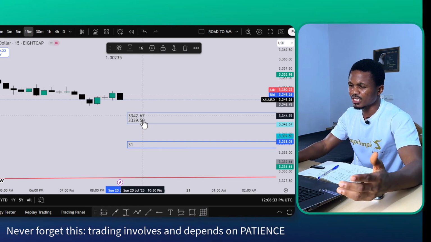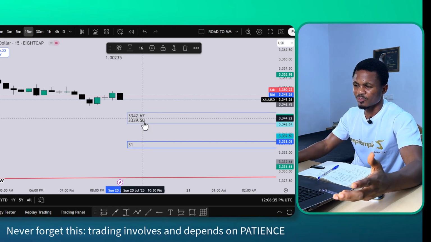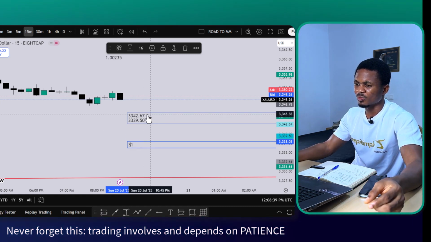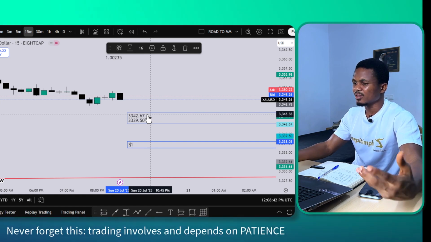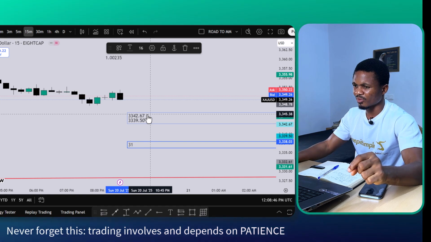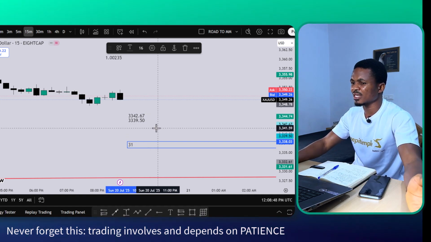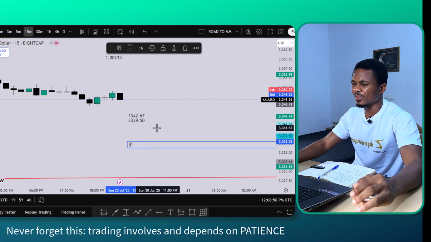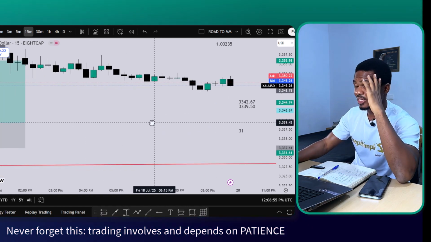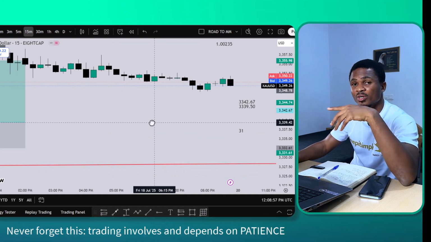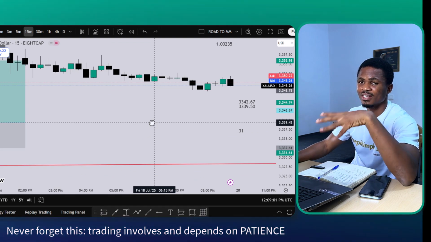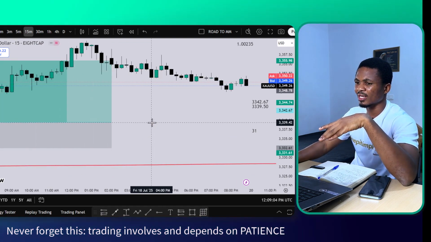So yeah, you could say we've not even touched the 7 over here because that's in the second decimal place and we literally do not deal with it as such. That value is actually a pipette. A pipette is different from a pip. A pipette is just the smallest unit of a pip. I hope you've understood what I'm trying to communicate to you now. And if there's any question, you can feel free to leave it in the comment section. I'll gladly read through, and if there's anything I can do to help you, I'll gladly do that.